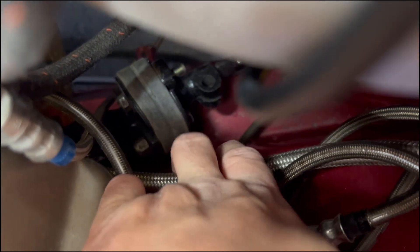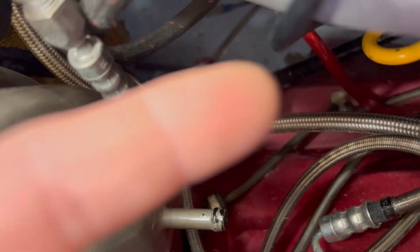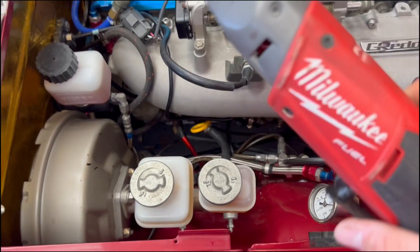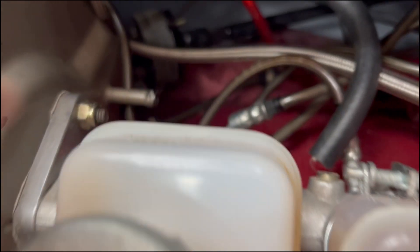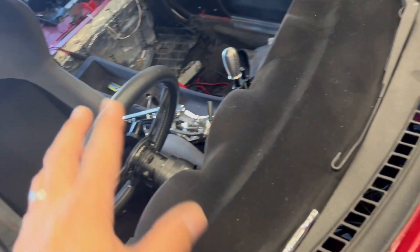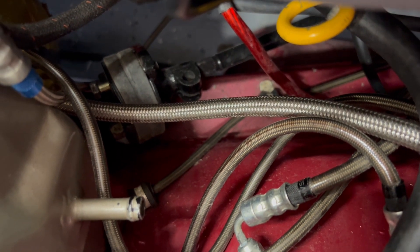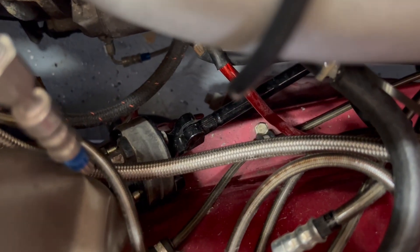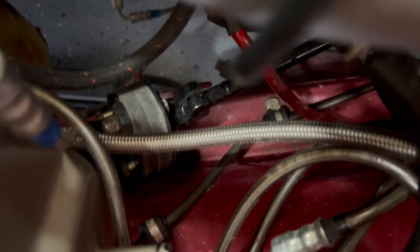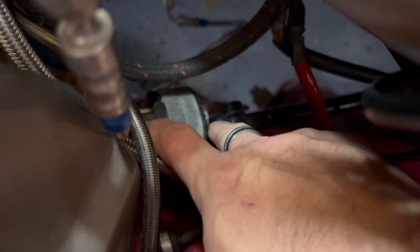The first step is to remove this coupler or 'biscuit,' as it's called — sort of a dampener for the original rack. It's not needed anymore, so it has to be taken apart. There's just enough room to access the four bolts with my electric ratchet. They should be 12mm bolts and nuts. You'll probably have to rotate the wheel a bit as you try to access them. It might be easier not to slide the bolts out once the nuts are removed so you can continue turning and remove all the bolts at once. The last bolt is a bit tricky because it lines up with the raised section where the lock-off bolt goes — I had to use two spanners — but it's very doable.